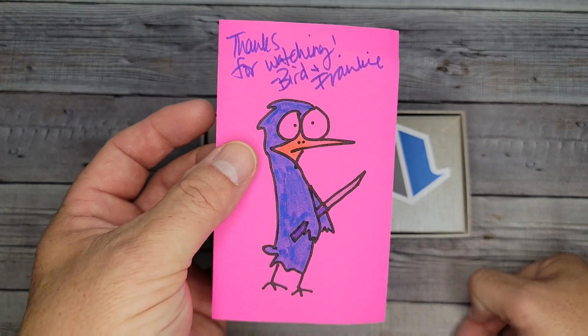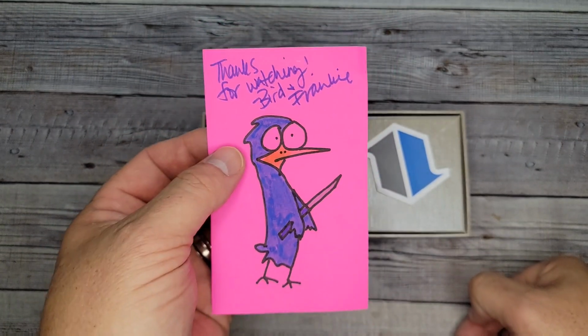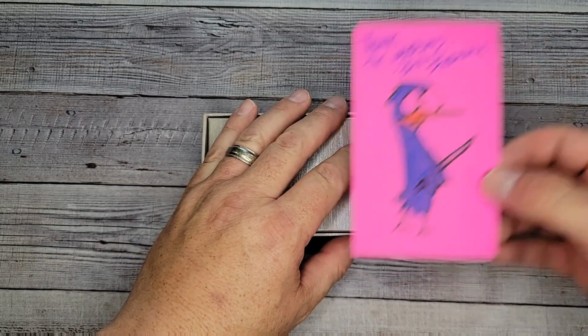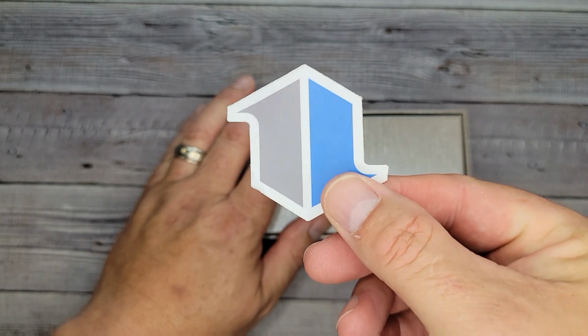It's an actual drawing from Frankie. That is cool. That is really cool. And also a Blade HQ sticker, which will go in a swag pack.